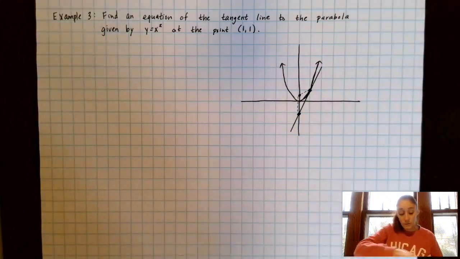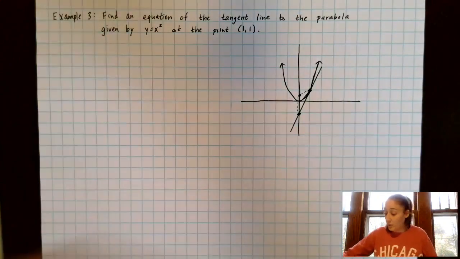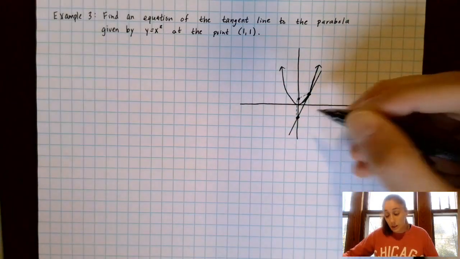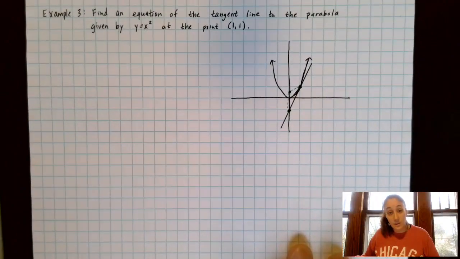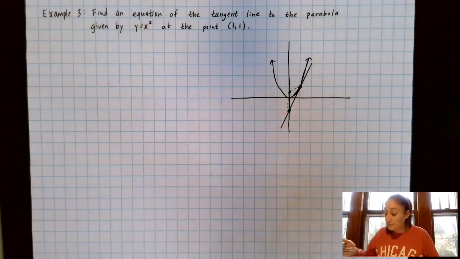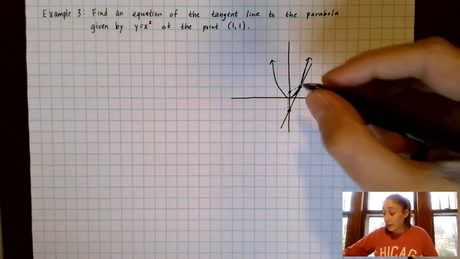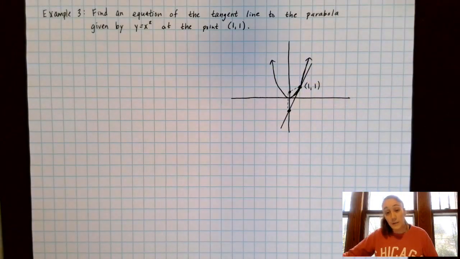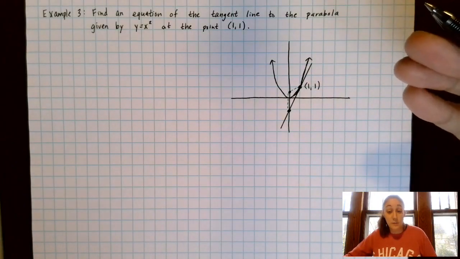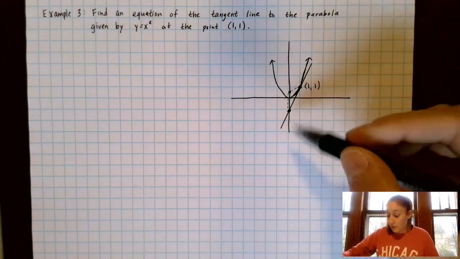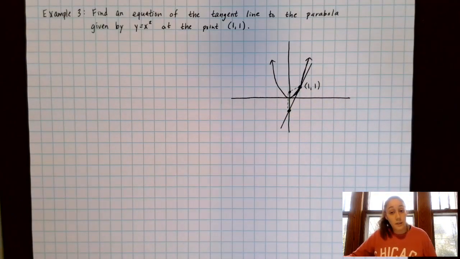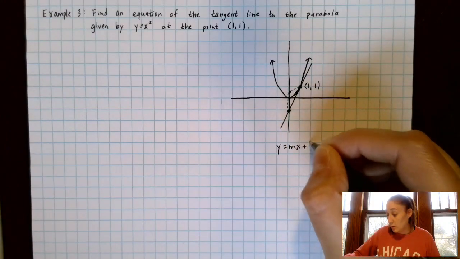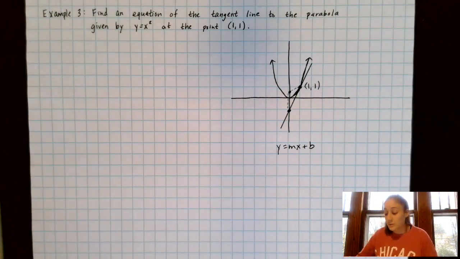To figure out the equation of this line, remember we're looking for the equation of this linear line, because that's the line that's tangent, the line that's touching the parabola. So we need to find two points. We know this point on the line, which is also the same point that the parabola shares, is (1, 1). If I could find this point, then I can figure out the slope, I have my y-intercept, and I could write an equation that looks like y equals mx plus b. That's the equation of something that's linear.